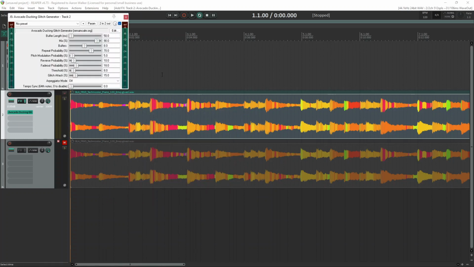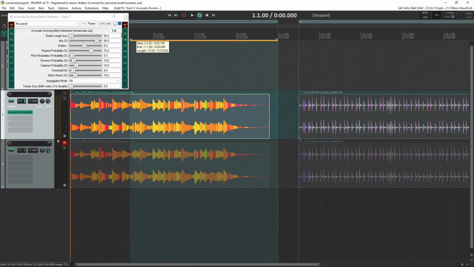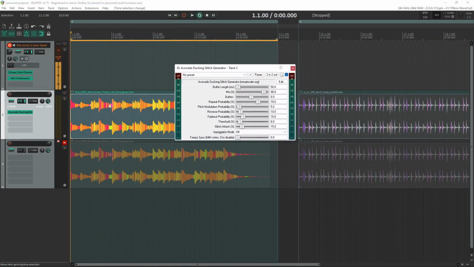It is basically an automatic glitch generator. So let's listen when I just put it on the default. Okay, not super impressive yet, right? So let's turn the threshold up. I like the repeat. Let's change the reverse probability up. Oh, we're getting somewhere already. If there's more buffers, there's more chaos.